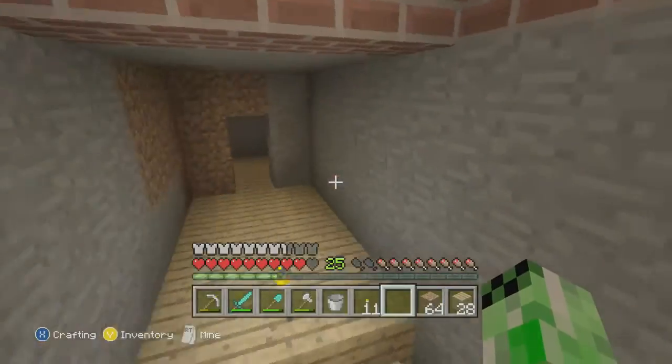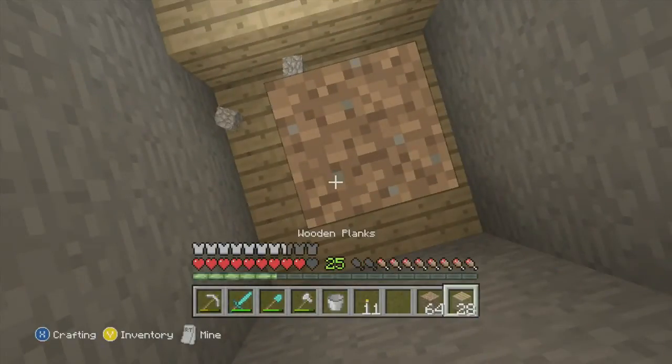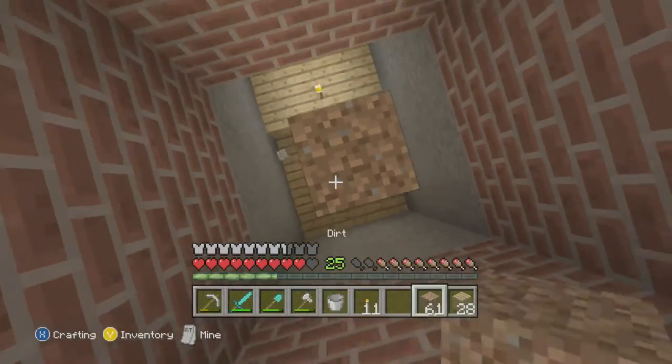The rest of this is going to be brick, and then we're going to have to start building books, which means we need some more sugarcane, probably.